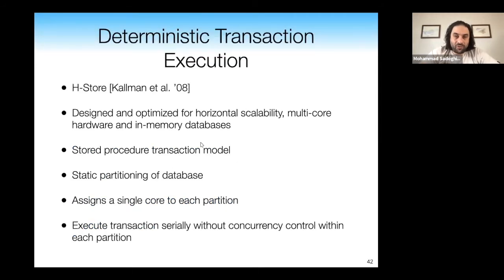There is some work in this space. One interesting one is from a collaboration at MIT. They call it H-Store, from 2008. They follow that scale-out procedure, and they said, okay, let's just drop transaction concurrency control for the most part. All we do is assume our data is partitioned within a single machine, the same idea of having data partitioned across machines. Even within the same machine, we're going to partition the data.